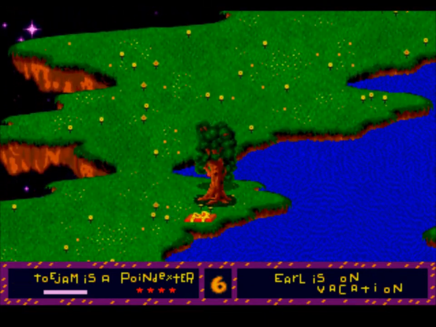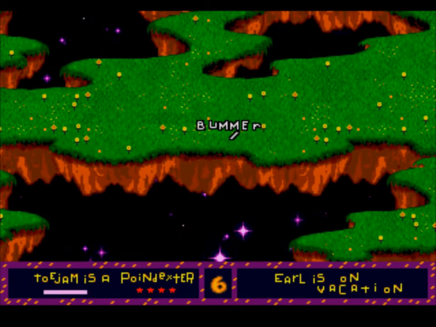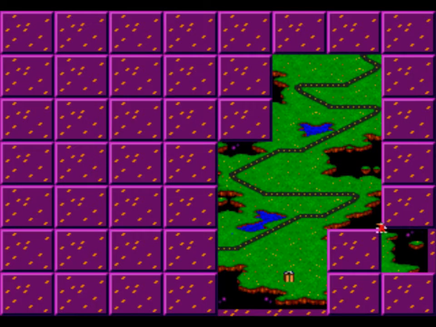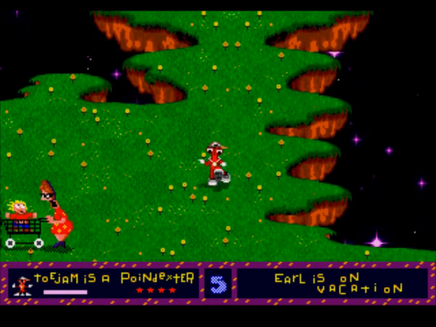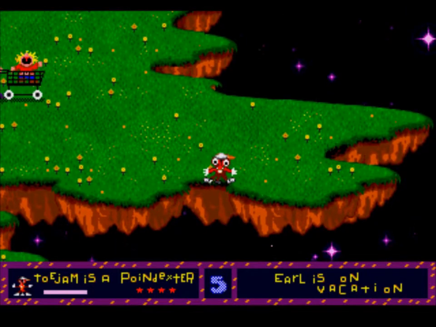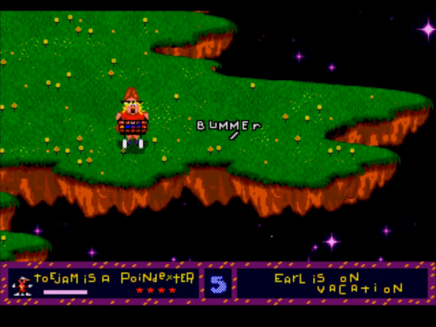Okay. These bees have my number, apparently. I'm gonna try down. Playing the odds and picking the area with the larger area. Okay. I can try up, but I guess I'm gonna try left, because that seems more likely to be where it is.